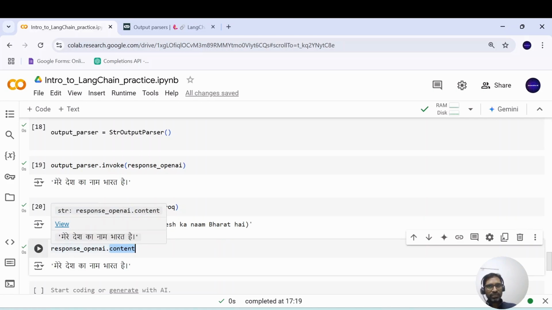But when you build real-time applications, these components may produce LangChain objects as output. Those objects cannot be converted into strings so easily. So you need to use these LangChain output parsers, because they have been programmed in such a way that they can take care of these LangChain objects and convert them into the desired format. I hope that makes sense for you guys. Okay, see you in the next lecture.